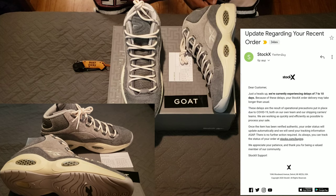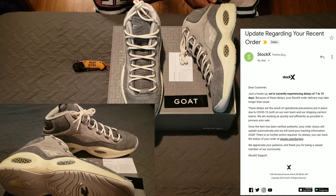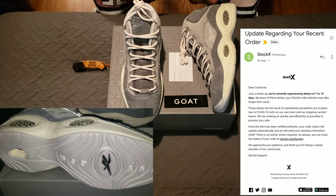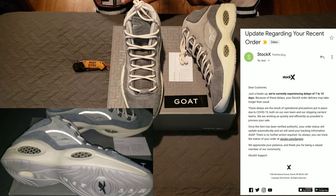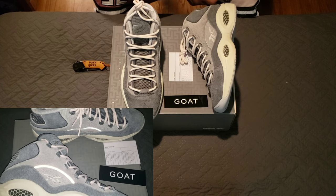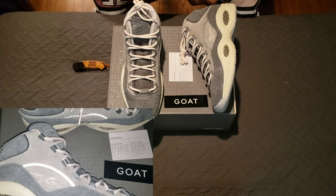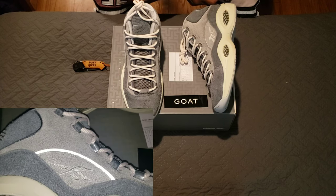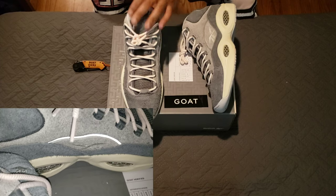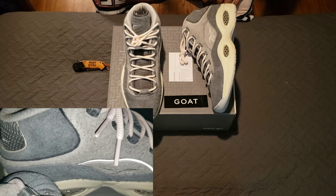But they send you all this bullshit on these delays. First of all, StockX, you always taking hella long. I'm not saying it's the worst thing in the world. As long as you send me an authentic pair, I'm not tripping too much. But they always take forever, okay? They hold on to your stuff for hella long, you know what I mean? And then they finally send it out.